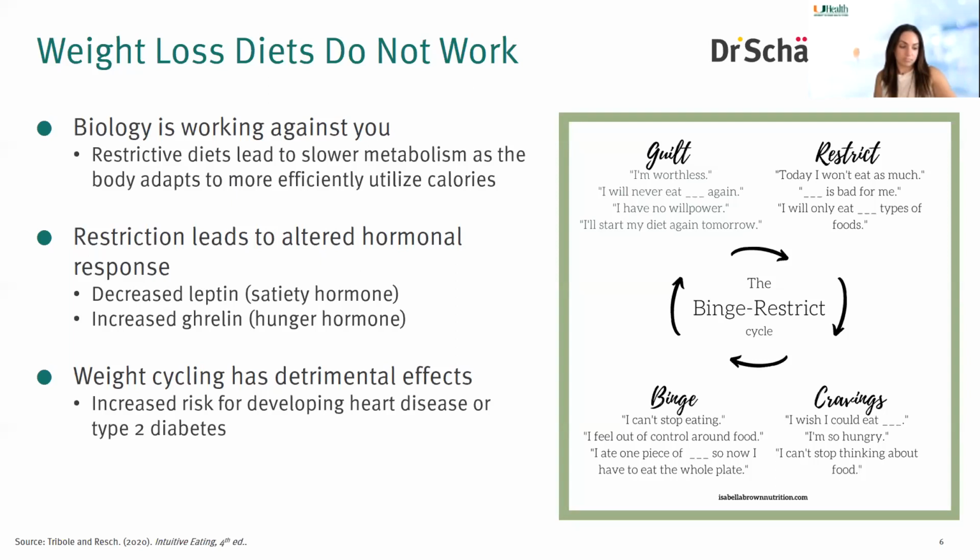Yo-yo dieting can also cause detrimental metabolic effects. So when you lose weight, even modest amounts of weight, it can cause shifts in plasma lipids, blood pressure, fasting glucose, and insulin concentrations. So, even with a mild degree of weight gain after going through these yo-yo dieting cycles, eventually your body's going to revert back to baseline or beyond.